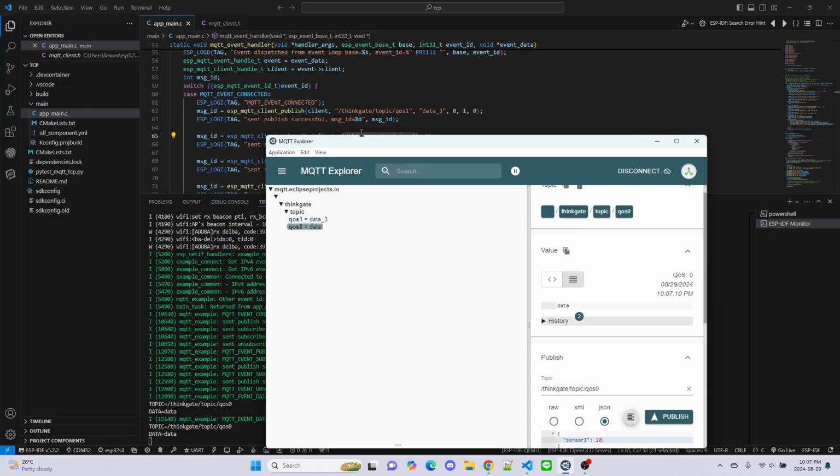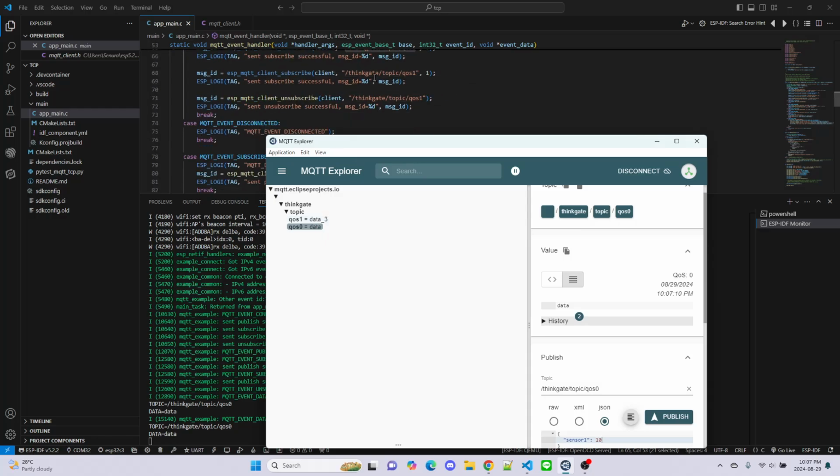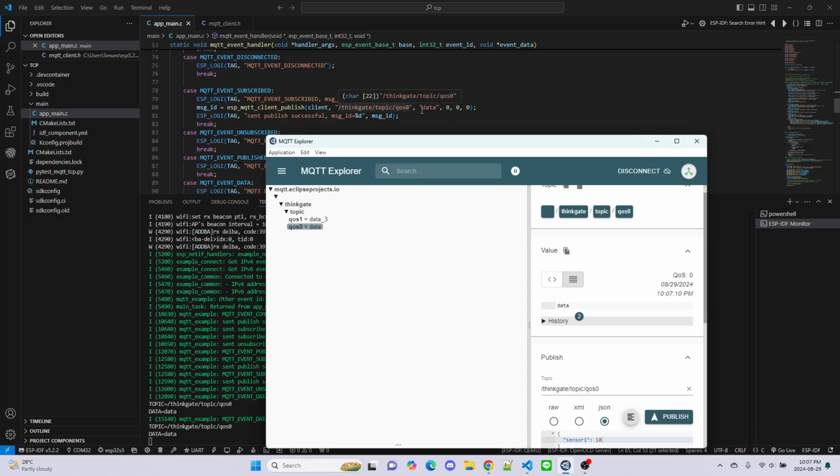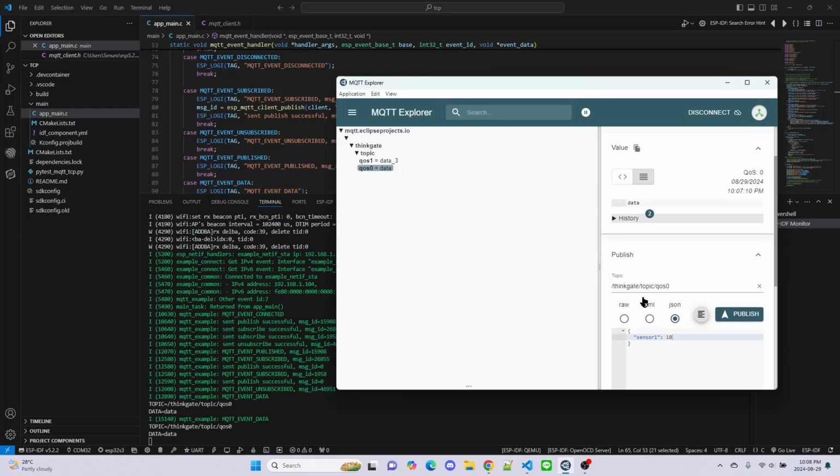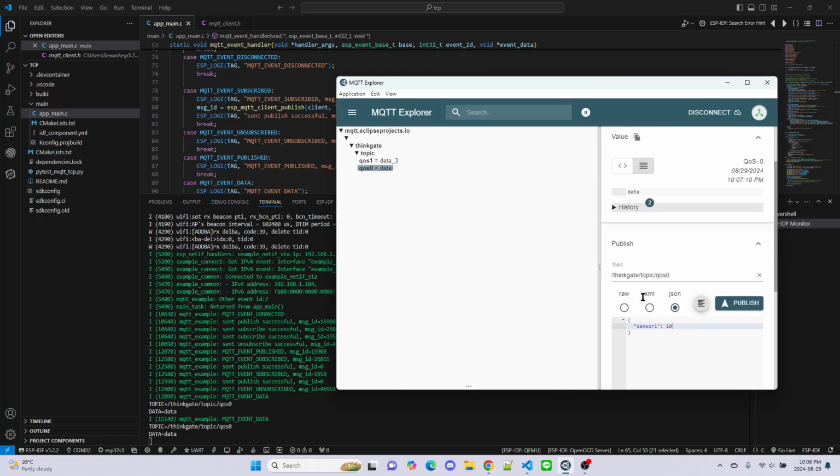So it has received. At the bottom, it is publishing data on this topic, and it has been received here. As you can see, it is a very fast and very reliable communication protocol, and it is real time, which is great for IoT applications because of this performance.